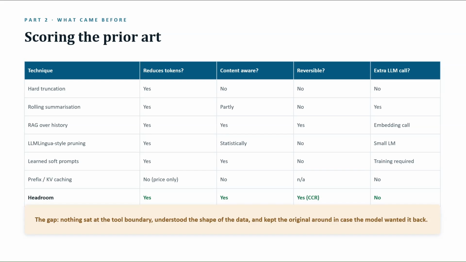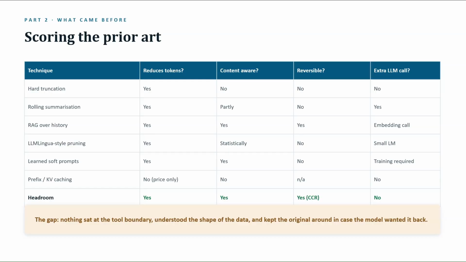In this way, if we take Headroom, it can do all of it. You can reduce the tokens, it is content aware, and it can be reversible as well. If there is a compression done by Headroom, but the agent or the provider doesn't accept that compression and understands this is not enough, then it can actually get back the original content.